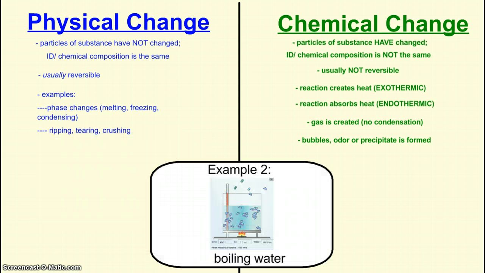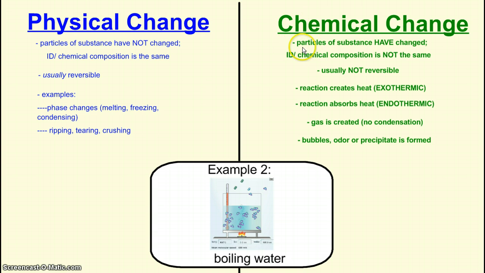Here's another example. Something we've seen a bunch of times. Here I have a little gizmo set up. Boiling water. So we have liquid water. We are adding heat. The temperature is probably at 100 degrees Celsius, and I see the water molecules here in the liquid form kind of bouncing around. They're sort of close together, like a medium amount of attraction. And then up here I'm seeing the molecules of water in the gas form. Less attraction, more energy. They have gone from liquid to gas. We call that vaporization. So let's see, is this a physical or is it a chemical change?